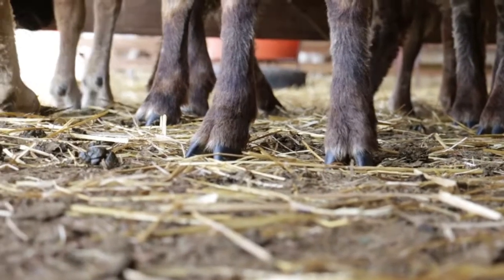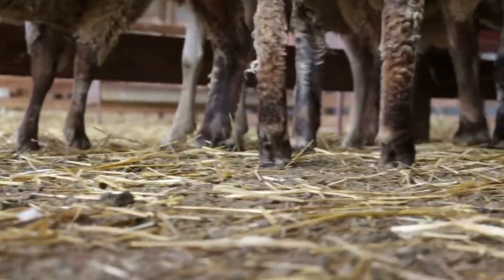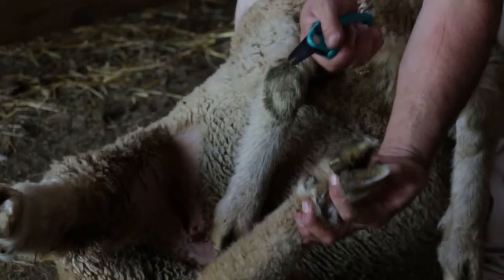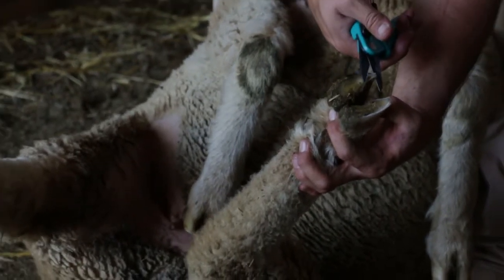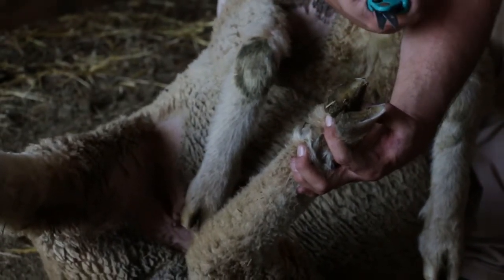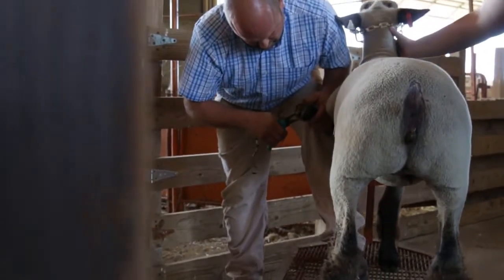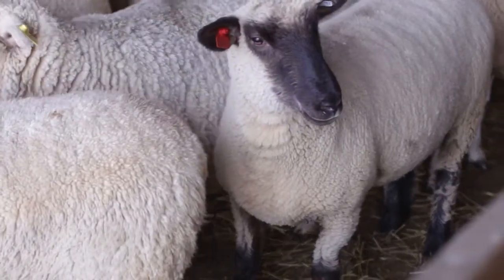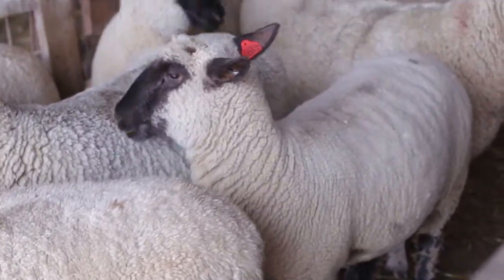It will vary how often you need to trim your animal's hooves. If they are in an environment that allows the hoof to be worn down, you might only need to trim once or twice a year for brood use. If they do not have a place to wear the hoof down, you will most likely have to trim more often. Remember, sheep's feet grow at various rates and each flock might differ. If you are working with show animals, trim their feet regularly and try to maintain a small amount of growth. Be sure to trim the feet at least two weeks prior to a show or event to ensure you do not have a lame animal when you go to exhibit at a fair.